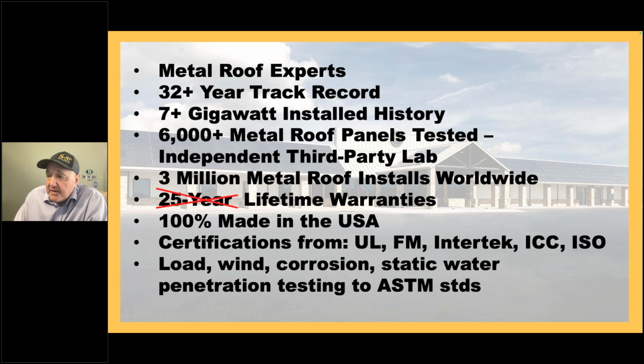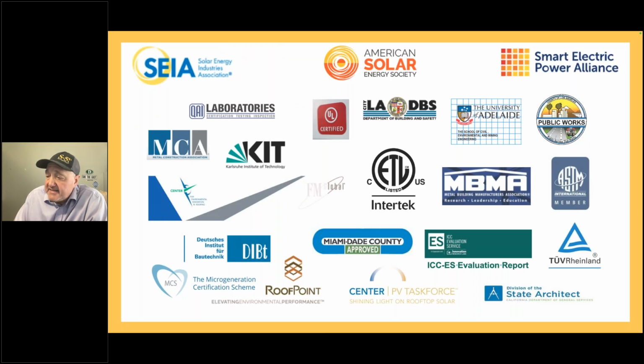And again, we spend a lot of time being a leader in these industries. Like, we don't just belong to these committees and sit there. We take leadership roles in both the solar and metal roofing industries. And we collaborate with a lot of these entities. One of the reasons I came to S5 was I knew Dustin, his son, who was also involved in a lot of these, and that's something that's near and dear to my heart. I'm passionate about that and about customer service, and S5, we do all that.